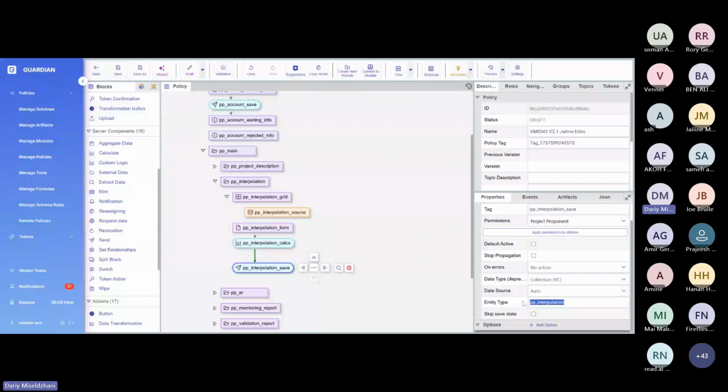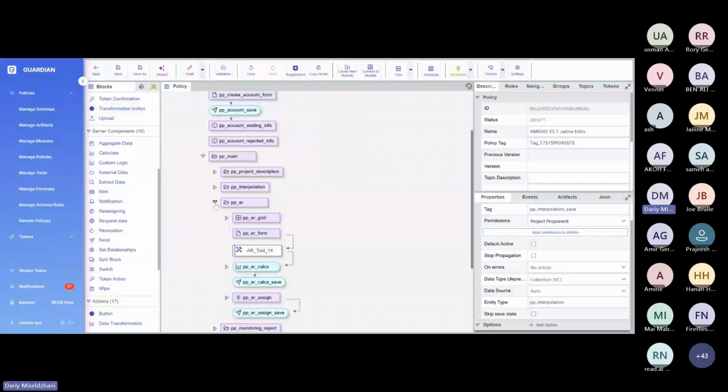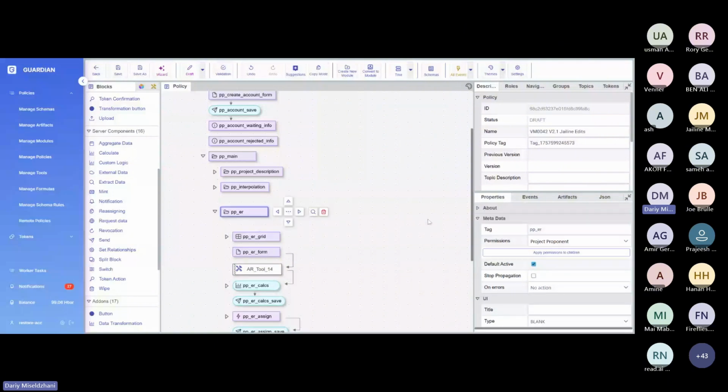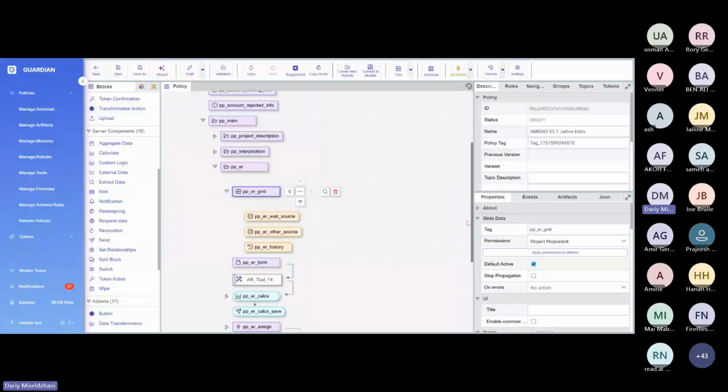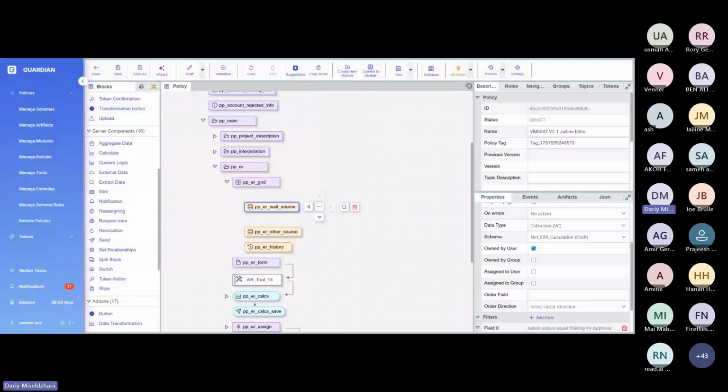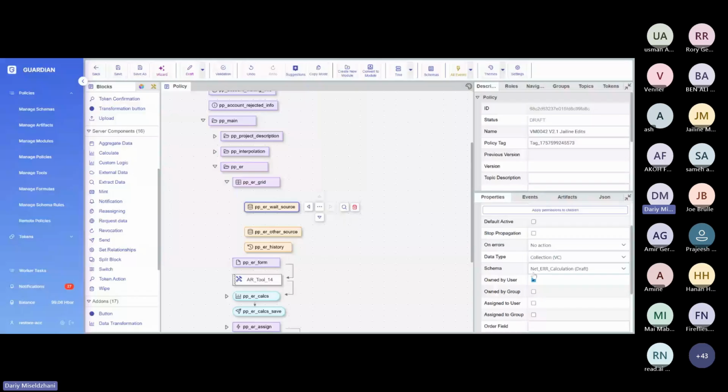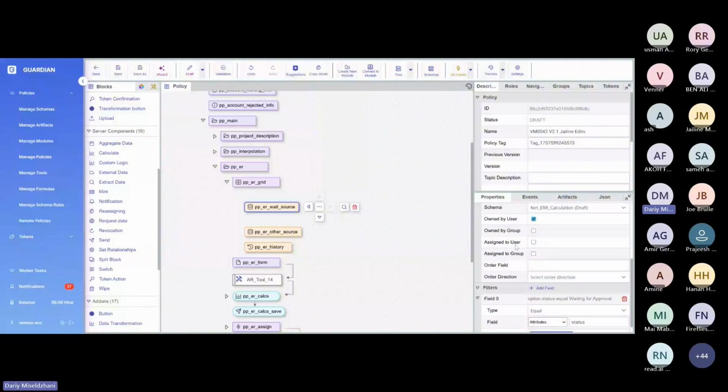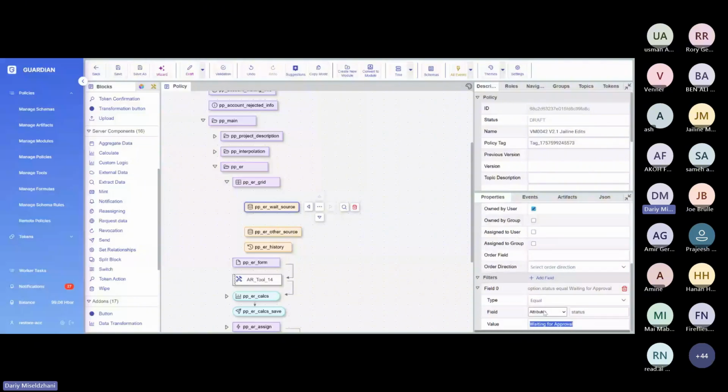In the next container is the emission reduction block. This is the same container as others, and it has its own grid block, which contains the two sources with schema net EER calculations, and same here, owned by user and with status waiting for approval attribute and not equal waiting for approval, and with history.